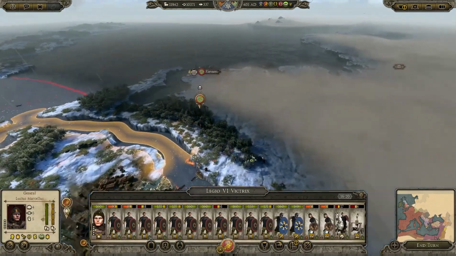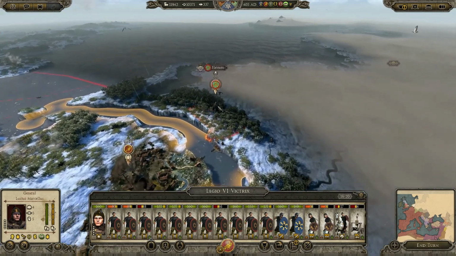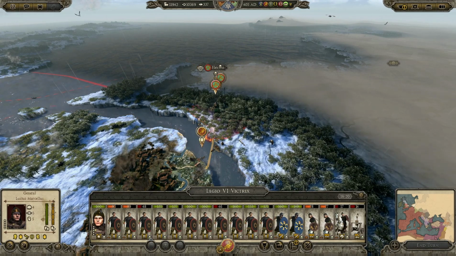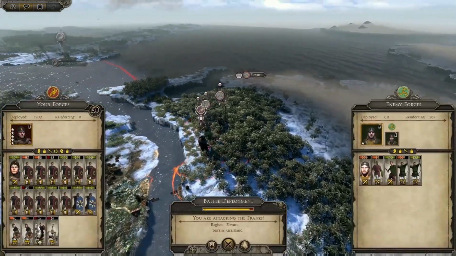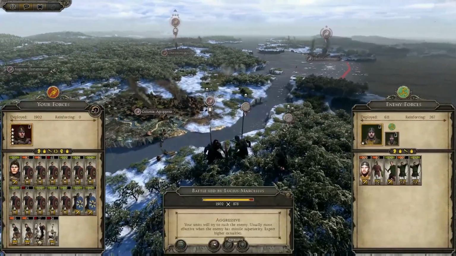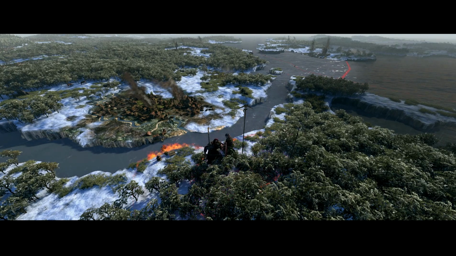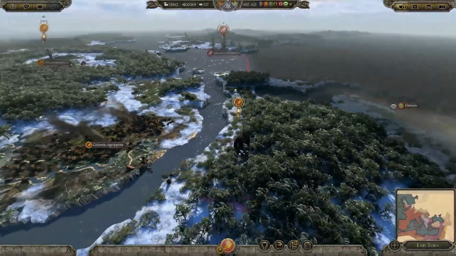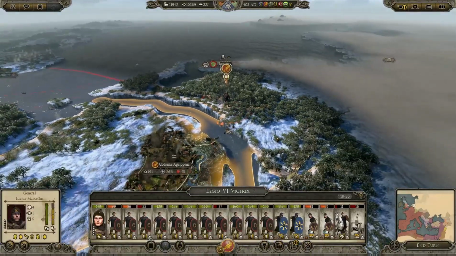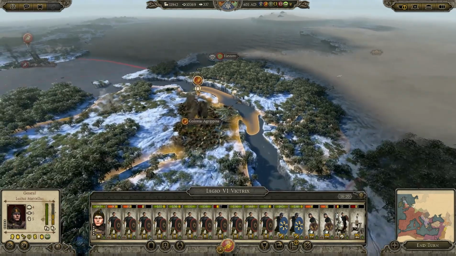Ready for orders. Can we chase them down? Let's go for it. Destroy them. Kill them all. Finish him off. Nice. March. At your command. And then return to town. Set up the watch. Awesome.